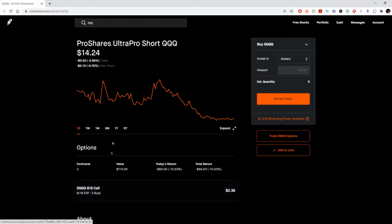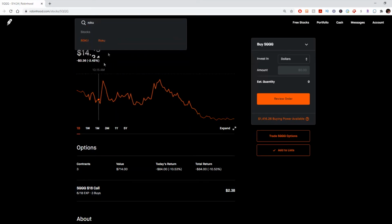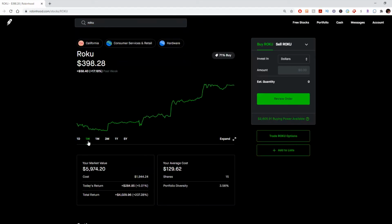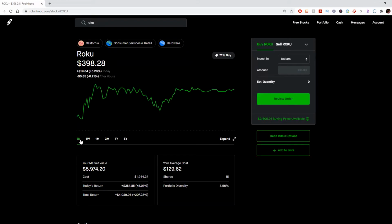Okay. And other than the volatility indexes, some of the other stocks that I'm watching are like Roku. Roku is acquiring Quibi's content, so that's why they shot up like crazy over the last 1 week, up 17%. Even on Friday, they were struggling to shoot past $400 several times. They just kept bouncing off of it several times during the day. We had a bit of a pullback, then it recovered, and again struggled to cross 400 again. But I'm really looking to see if it can cross 400 next week. Hopefully, I'm just owning shares for now, and so I'm pretty happy with it either way. But definitely watch out for Roku.